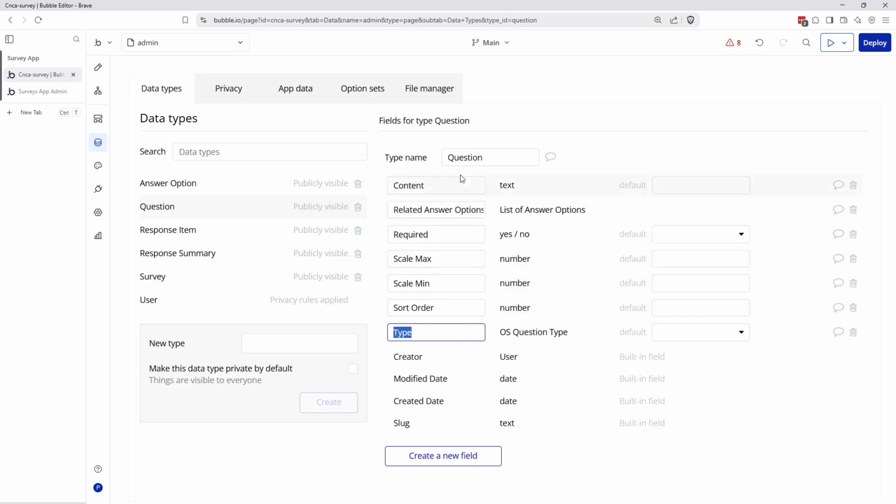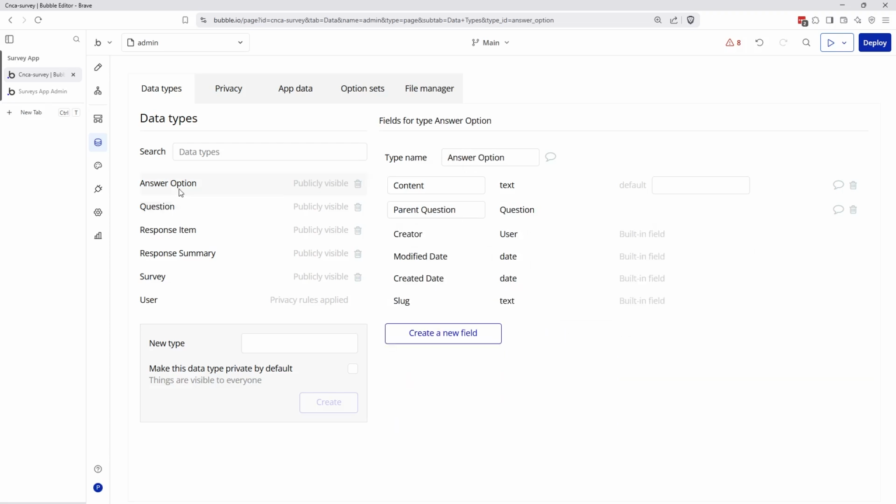Then we're also going to have a yes or no field to tell us whether this question is required to have an answer or not. If the question is a scale where we want to present a slider for them, then we're going to offer a minimum field and a maximum field for the user to type in. These are 2 numbers. And then every question is also going to have a sort order. So not all of these fields are going to have a value for every question. Some of them are very dependent on the question type.